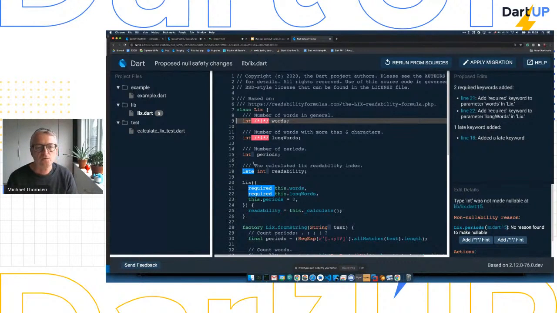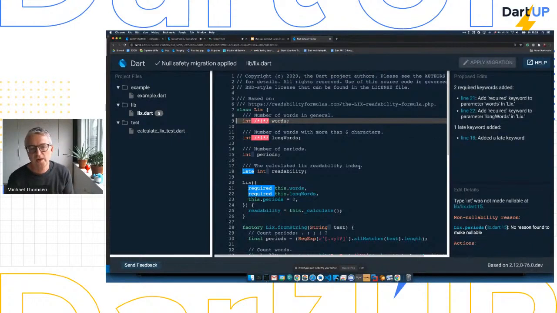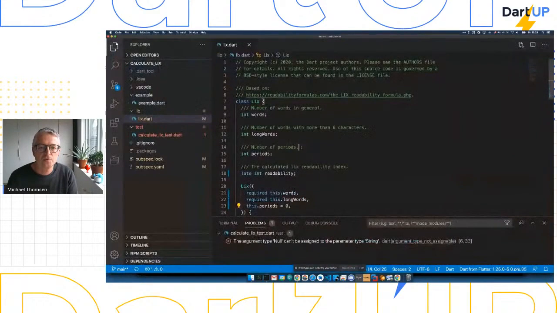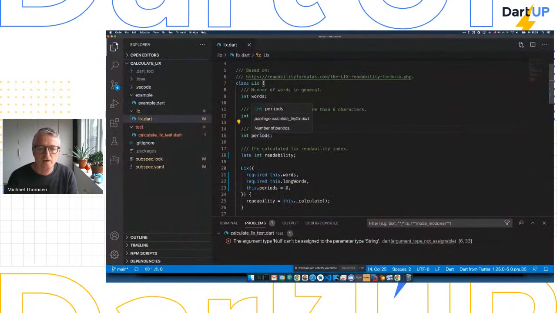All right, once we're happy with this, we can go ahead and click Apply Migration. And what Apply Migration will do is now we will actually write into your code all the type changes that we've just annotated. So now any hints with question marks in them will become actual question marks and not in comments. So if we go back here, you will see that the comments are all gone, and we've applied the null safety versions of all the types. All right, so step 2 is to perform the actual migration.